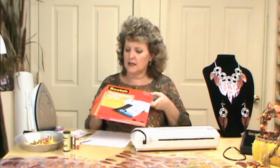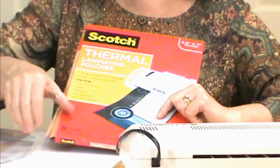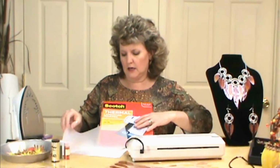And these are laminating pouches. They used to have the paper that you used to have to put them into before they could go to the laminator, but they actually have cut that step out so you can put your leaves right into the laminator.